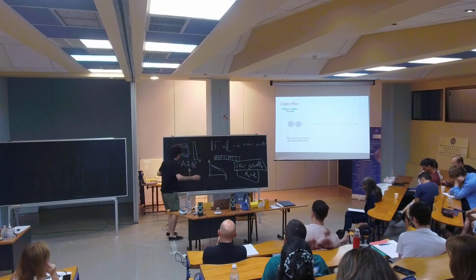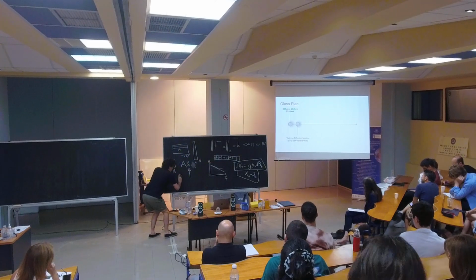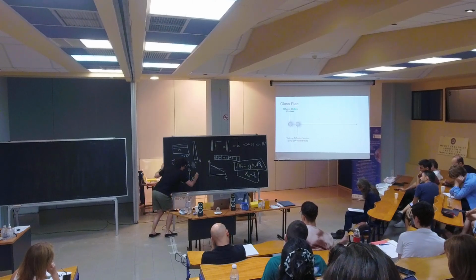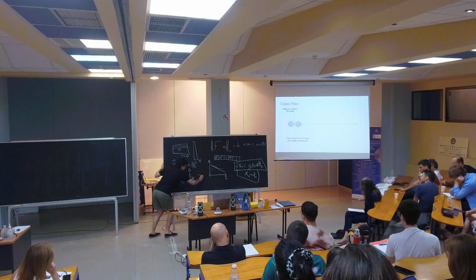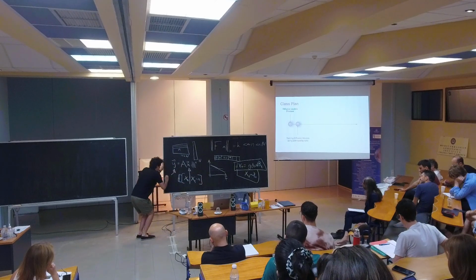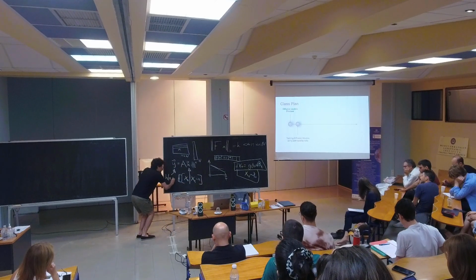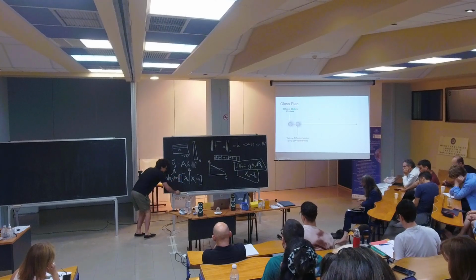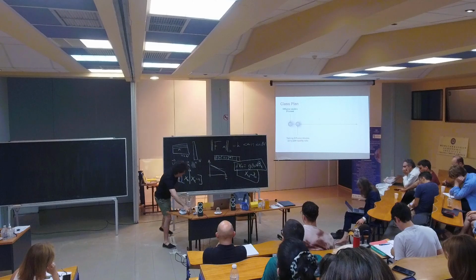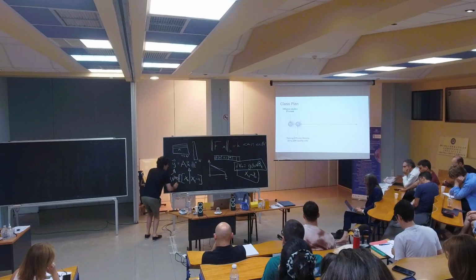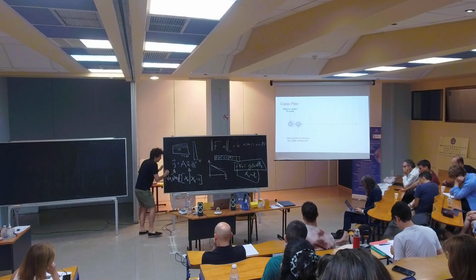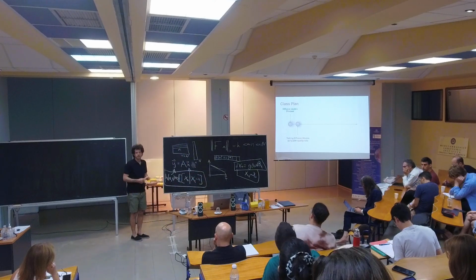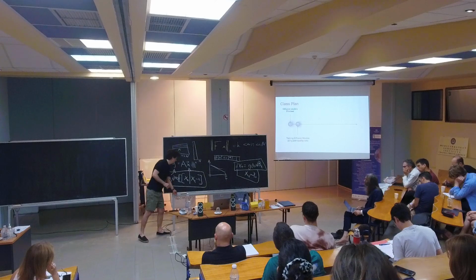Long story short, let's remember that this is all you need to be able to run the reverse process. So you need, for all t, a function that takes as input an x and a t, and does a good approximation to the conditional expectation. If you have this, you can run the reverse diffusion process. This is what we should do.